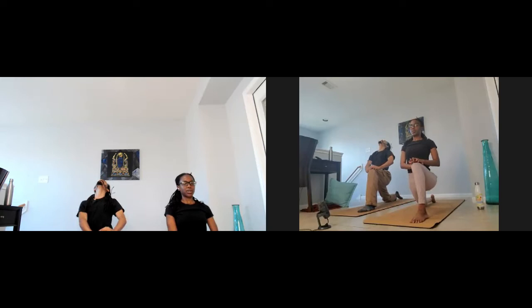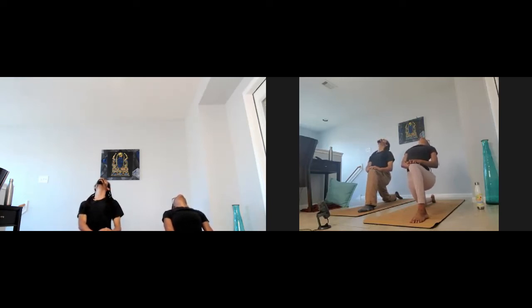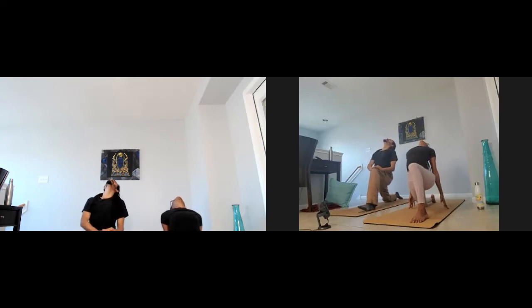Here we're going to push away from the hands on the exhalation, bringing the head and neck up and back to release for a backward bend. Belly button to spine, shoulder blades drawn toward one another. Shoulders released away from the ears. Pushing away from the hands. Or you can have your hands by your sides for a little extra support.